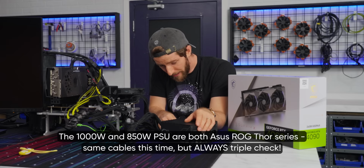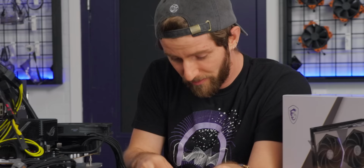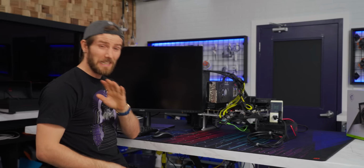In our case, we have painstakingly validated that these use exactly the same pinout, but we still don't recommend it. Do as I say, not as I do. No, just kidding, it's fine. Even within the same manufacturer, they're not always the same pinout.